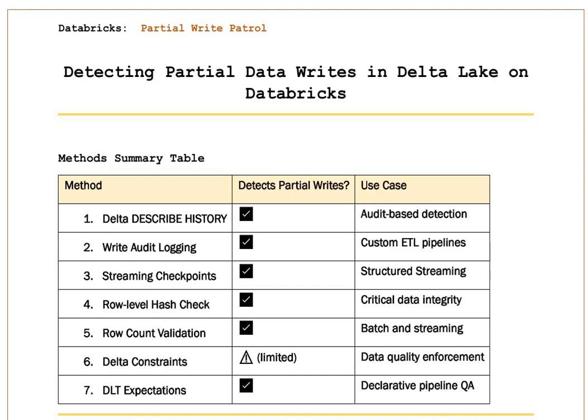Okay, makes sense. Now, what if just counting rows isn't enough? What if we need to be absolutely sure that every single piece of data within the rows made it correctly, like byte for byte? Now you're talking about the deepest level of validation. That's where the row-level hash check comes in. This is for when data integrity is absolutely critical. A hash check. Okay, tell me more.